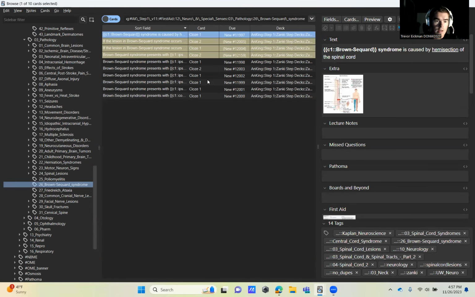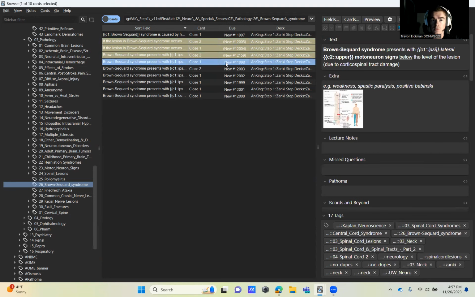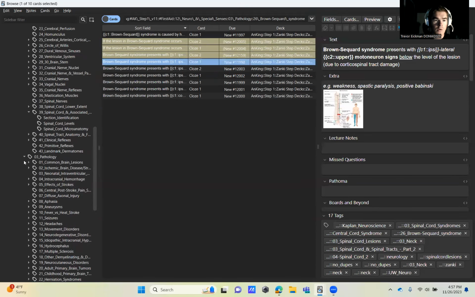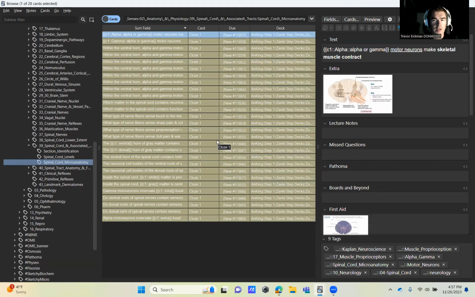And then 26, the Brown-Séquard syndrome. You want the first one, skip the next three, and then the rest. And so, like I said, watch for a post in regards to microanatomy of the spinal cord. I completely missed this. Maybe I went over it and just found it wasn't pertinent. But again, watch for a screenshot picture in the comments or as a separate announcement on the YouTube page.